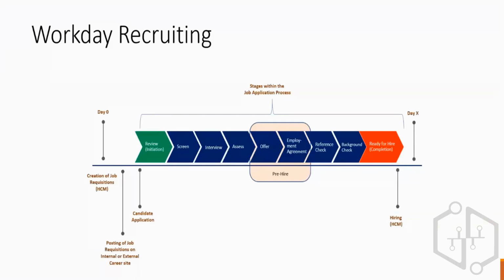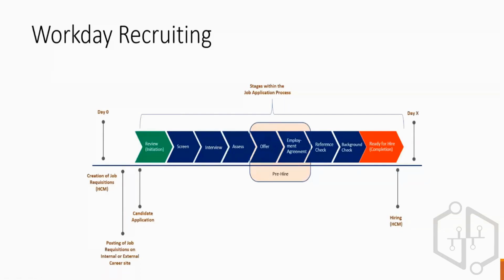So we have BPs, 2-3 main BPs, which we'll discuss. And by default, he'll be entering into the review stage. This cannot be skipped. It is mandatory and by default, and it is the initiation stage. And after review, we have several stages like screen, interview, assessment. These may not need to be in sequence like how it is shown here. We can move them backward or forward.